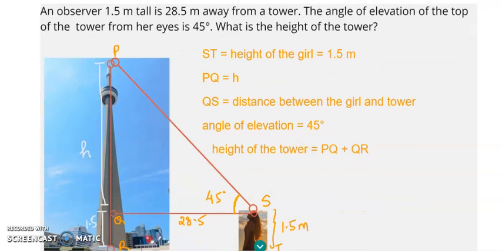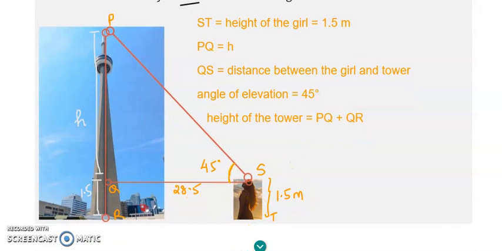An observer means a person is standing, okay, and the height of the person is 1.5 meter. Clear? Here. Okay, and the tower is 28.5 meter. Sorry, the person is 28.5 meter away from the tower. The angle of elevation is 45 degrees. Let's understand the figure. So if you look at the figure, the person's height is 1.5. That is the same as QR because it looks like a rectangle. Can you see? So this much QR is 1.5 for the tower. So the remaining height from Q to P is what we have to find.